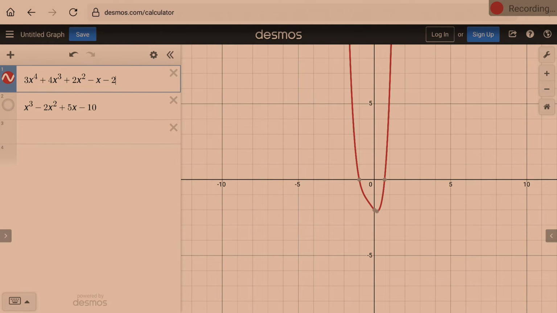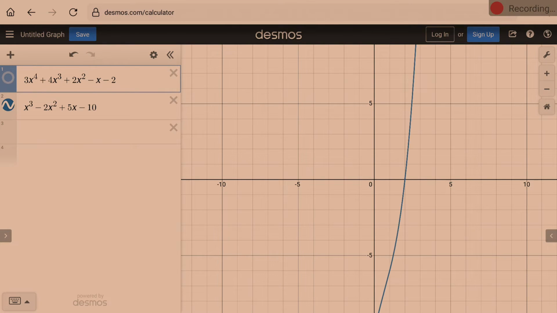Okay. When you type it in, as I said, you don't need the equal 0. I don't know if putting the equal 0 in hurts you or not. It does mess it up if you put the equal 0 in. Okay, that's true, that's what I couldn't remember. So x cubed minus 2x squared plus 5x minus 10. Are we getting it typed in? And my thing is, I know specifically in this class, I didn't have Desmos up and running appropriately yesterday, so I want to make sure that we know what we're doing there.